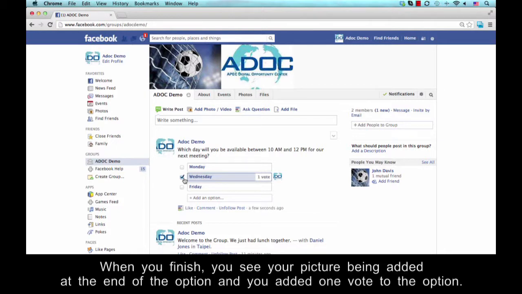When you finish, you see your picture being added at the end of the option, and you added one vote to the option.